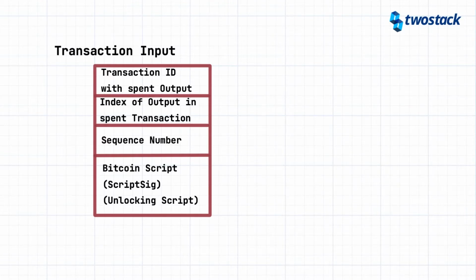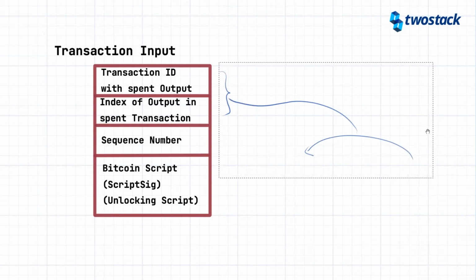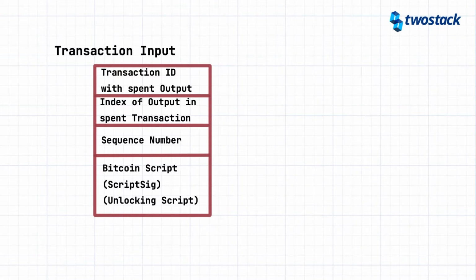The next field is the sequence number. The sequence number is essentially a flag that activates the lock time value of a transaction. This is of particular use in payment channels. The Bitcoin script field is the last field, and this contains the programmatic conditions that form part of the locking and unlocking behavior of transactions. We previously used the analogy of a lock and key to describe input and output behavior. This Bitcoin script field is the programmatic key that must be provided to unlock its corresponding UTXO.